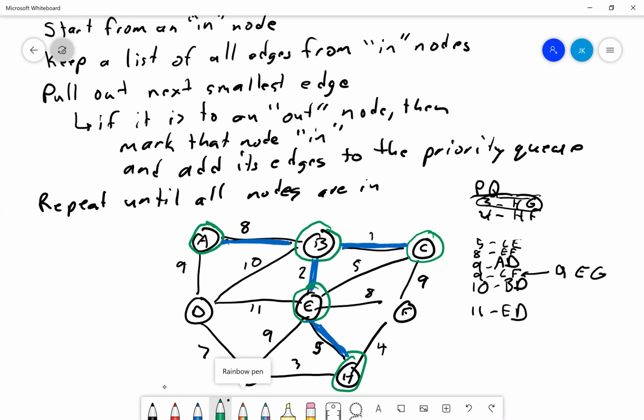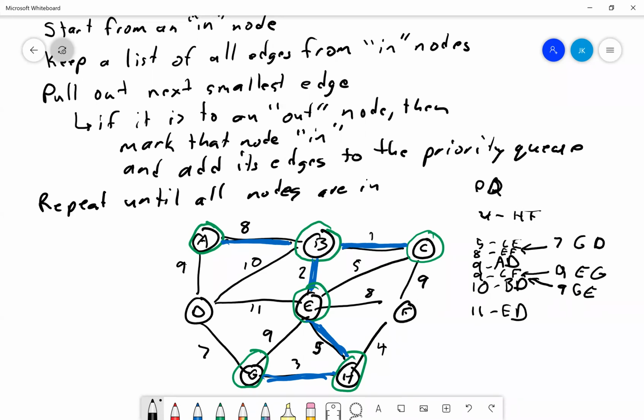That will, since G is not in our set already, we will add it in. And that means that we have to add G's nodes in here. So we get one that is going to be 7 from G to D. And we have one that is going to be another 9, which is G to E. Okay, that goes away. This is my priority queue.